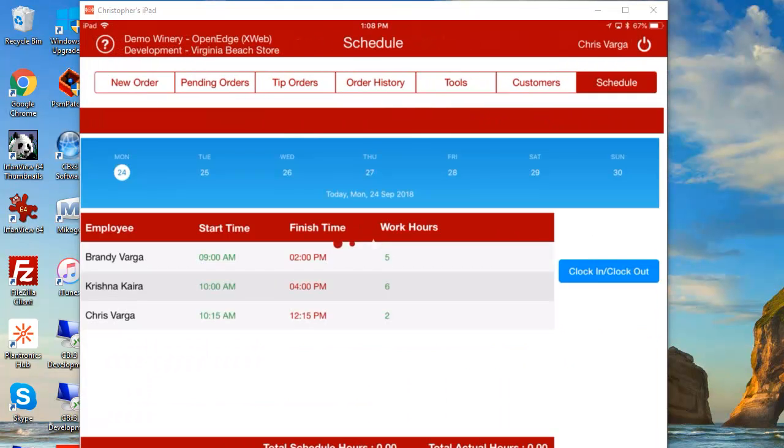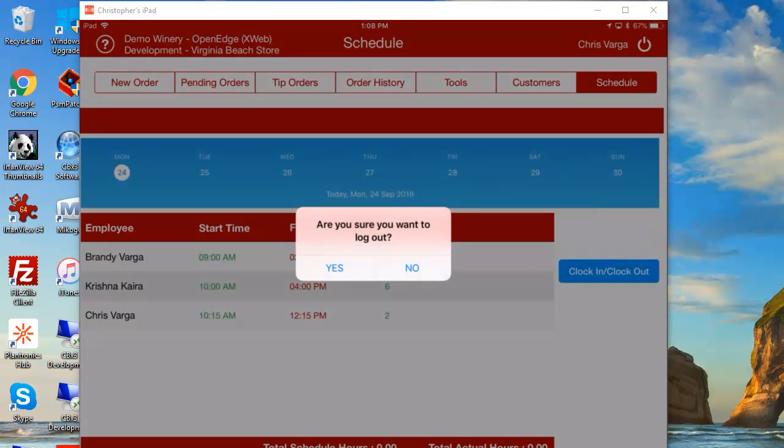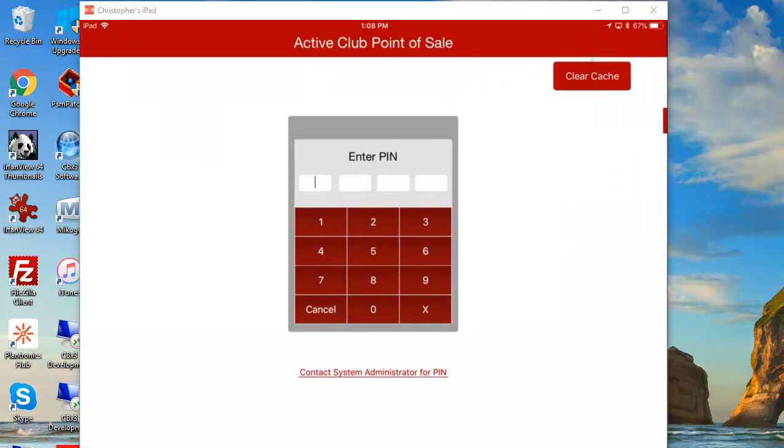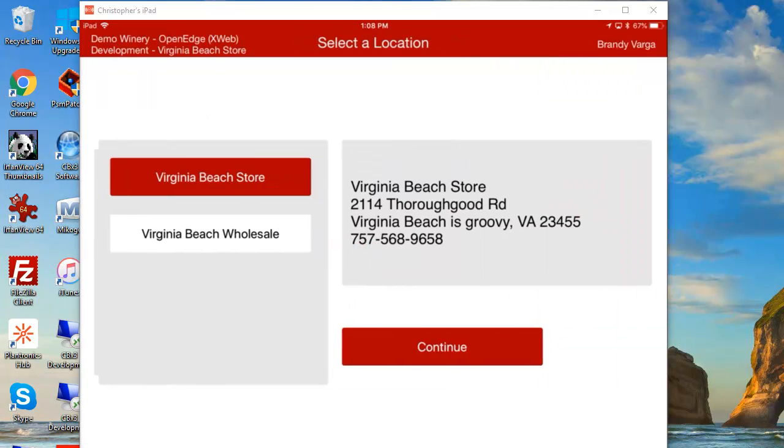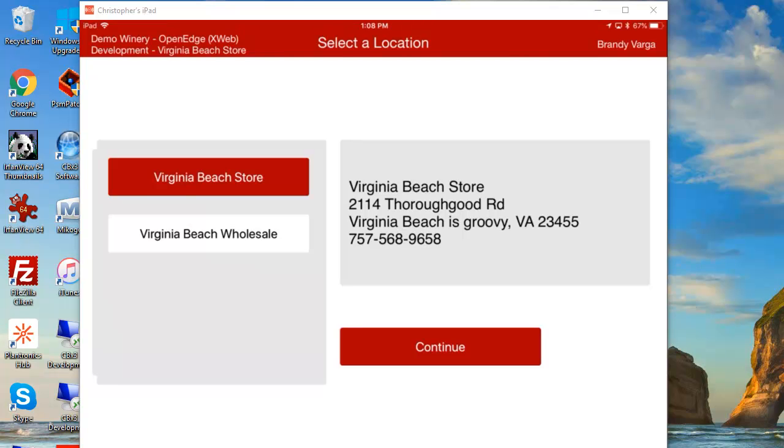The thing I was talking about with the schedule here, you see this list. Instead of making one list with the blues, let me log in as Brandy here real quick. She's a manager. Okay.